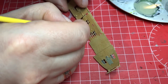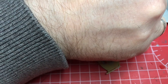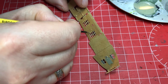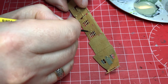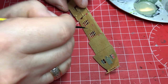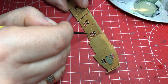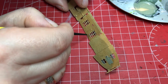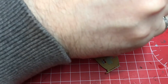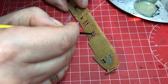It is hard work. And the risk of getting an uneven surface with Tamiya paint is much higher than, well, anybody else's. But we are where we are, and it's going down okay. Not as well as I'd like, but it's going down okay. So we are getting there. And I don't want to rush it.